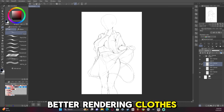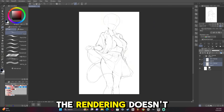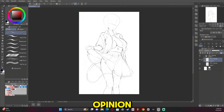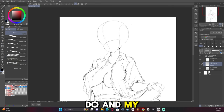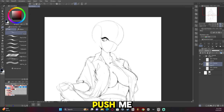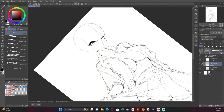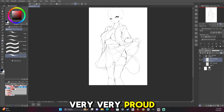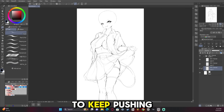I also want to get a lot better at rendering clothes. I feel my clothes — even though the flow and drapery looks right — the rendering doesn't. My rendering when it comes to clothes is very bad in my personal opinion. Some people have told me otherwise, but I've seen what professionals do, and my clothes rendering is just not professional yet. It's time to take that extra step to push me toward becoming the artist I want to be. I think if young middle-school Steven saw what he was making now, he would be very proud — and probably not understand why the older version of himself wants to keep pushing to get better.